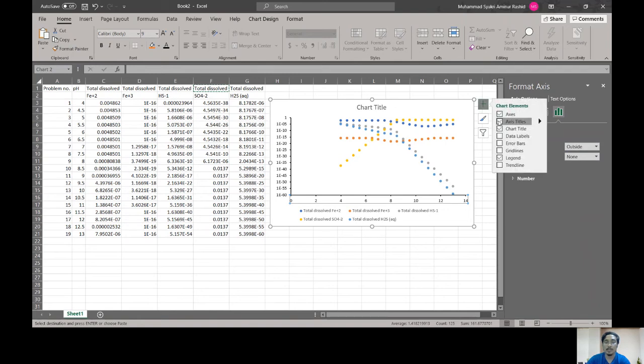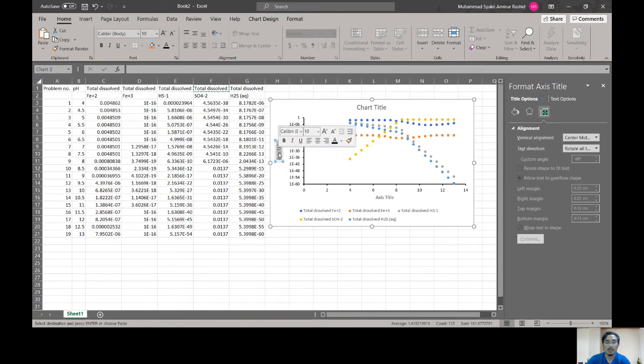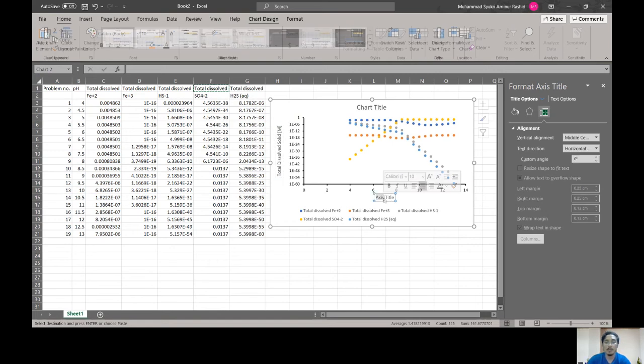So next we add axis title. So here we have total dissolved, and here is pH.